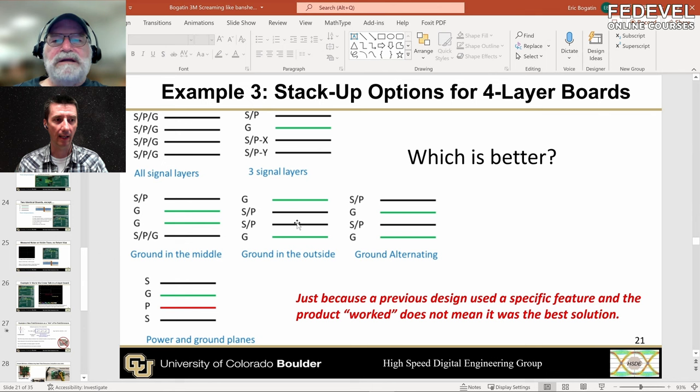I think the biggest question mark in this case would be the core — the space between layer two and layer three — which will usually be much, much bigger compared to the space between layer one and two. So it may not even really influence it. You're right, it will be a bigger space so there will be more coupling between this signal layer and the plane over here. But it's still a stripline environment and there's still a thinking that: oh, this is stripline, there's less EMI, there's less crosstalk in this configuration.